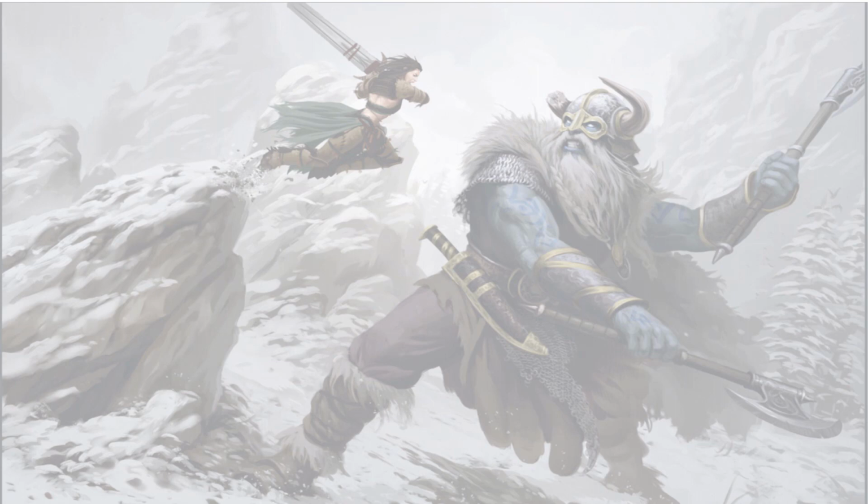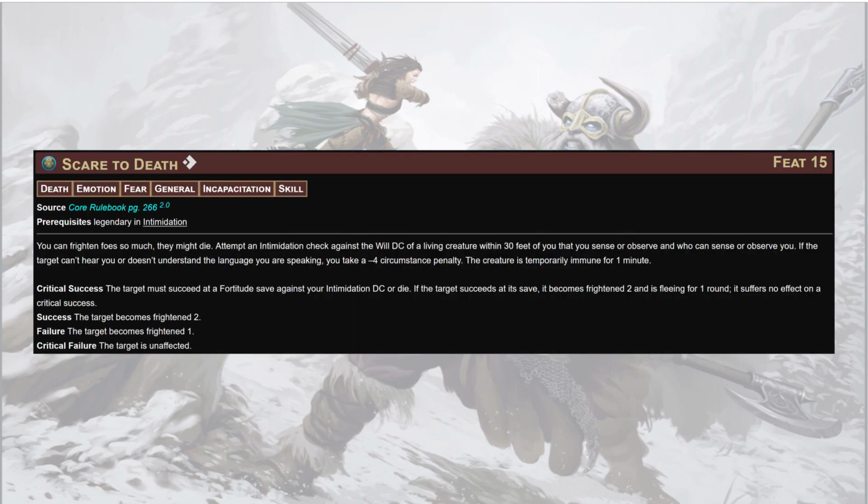Okay, so quick refresher. Scare to Death. The ability of the hour, a 15th level skill feat. You gotta be legendary in Intimidation about it. For one action, attempt an Intimidation check against the Will DC of a living creature within 30 feet of you that you sense or observe, and who can sense or observe you. If the target can't hear you or doesn't understand the language you are speaking, you take a -4 circumstance penalty, which is a pretty big one for this. The creature is temporarily immune for a minute.